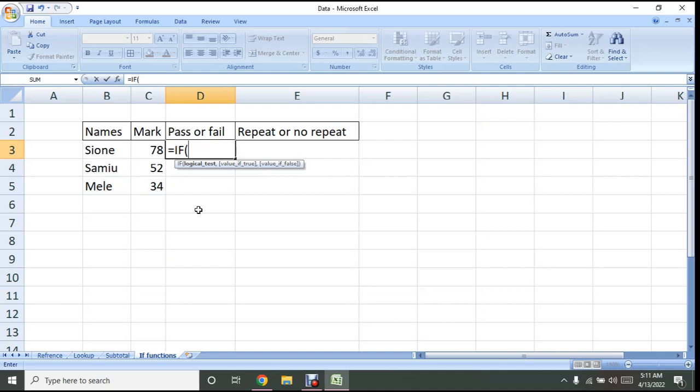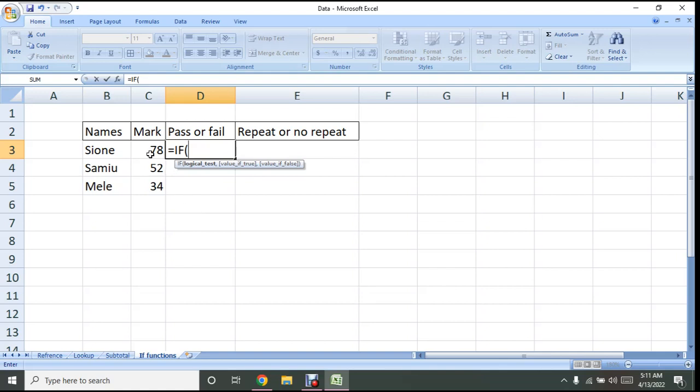If you get it right, it's right. The logical test uses greater than or equal to, less than or equal to, less than, greater than, which we have already tried when we did the equations on the database last year.